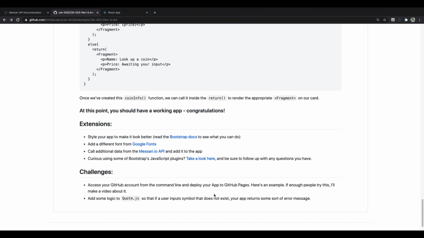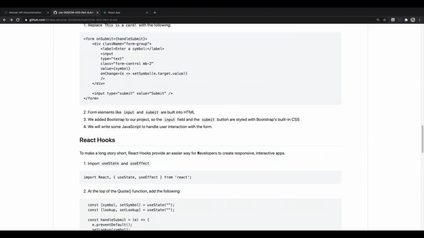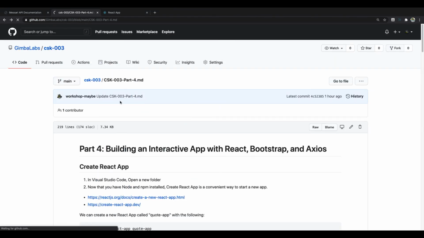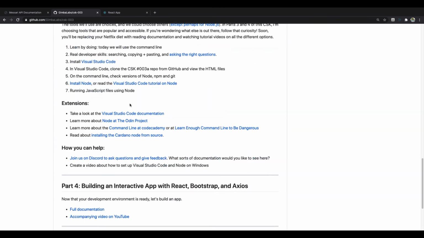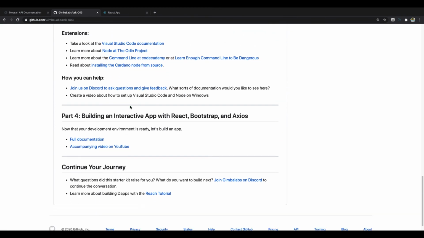That's the end of this video. Let's go back to the home screen of this starter kit documentation, because we're closing out. This is the very end of this starter kit number 3. I'm really excited to add revisions to this documentation, to redo this video if there's parts of it that don't make sense. And the only way I know what to change is by getting feedback from you.